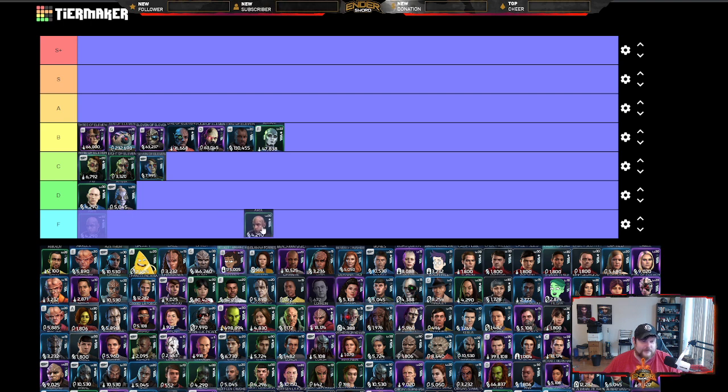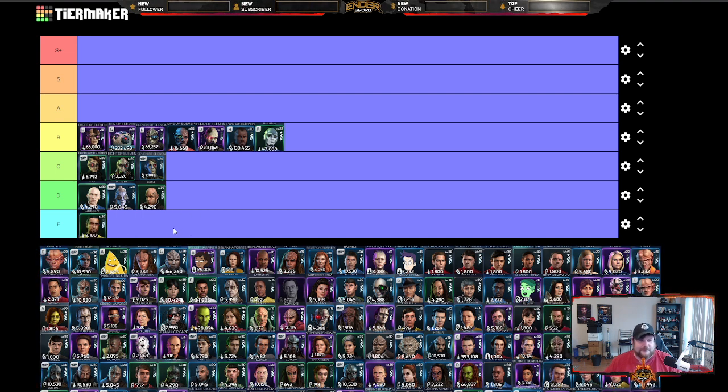Eric's is one of the ones that I would probably again say D, that may show up in an away team just for stats, but other than that, probably would never be used. And Arcady is going to be our first F.